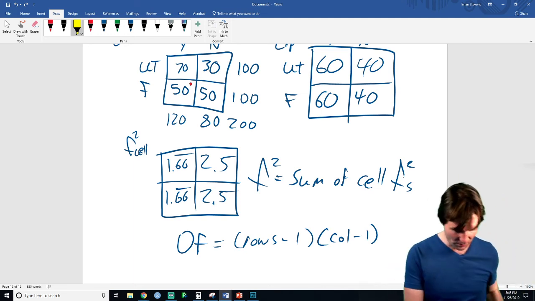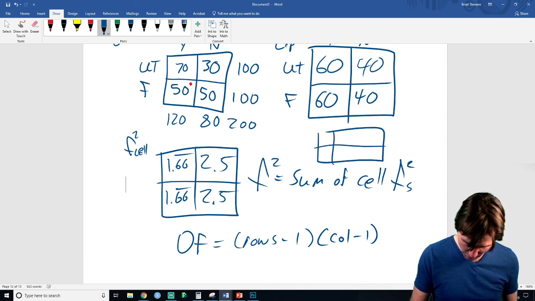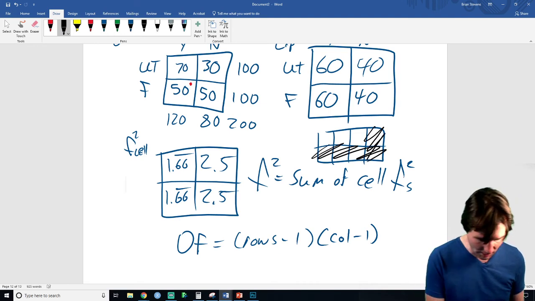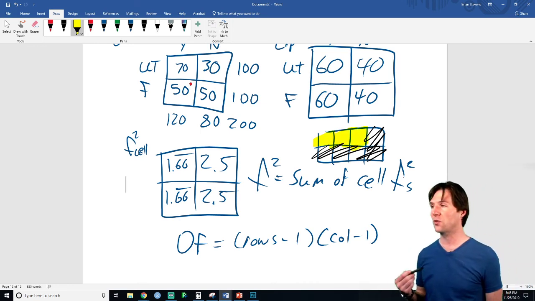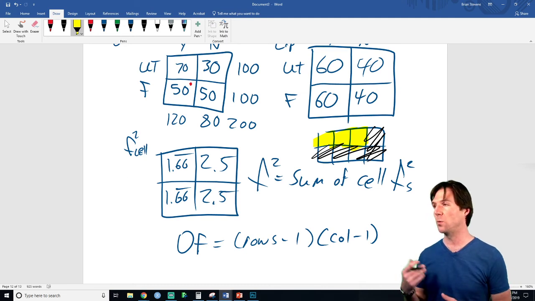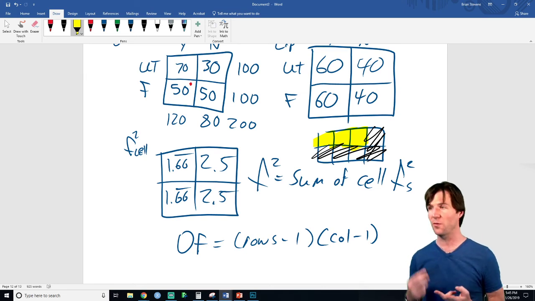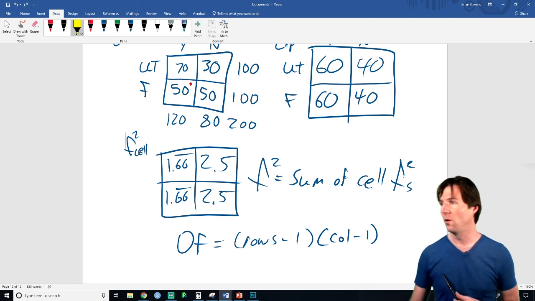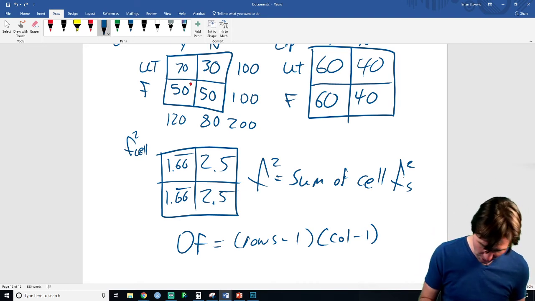And you can double check this out right here. You can make sure by drawing a 2 by 4, 2 rows, 4 columns, and you go 1, 2, 3 right there. And then what do you get? If you delete off 1 row and you delete off 1 column, lo and behold, there are 3 degrees of freedom. So that's a 2 by 4 showing that it has 3 degrees of freedom. Just kind of drawing that L, delete 1 row, delete 1 column. Do not think this is a 3 by 3. There are UT students, there are Florida students. There's yes, there's no. It's two two-level categorical variables, and that's what we have going on right here. So we now have our test chi-squared.